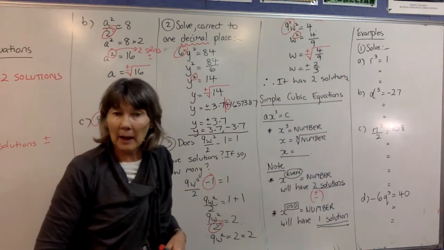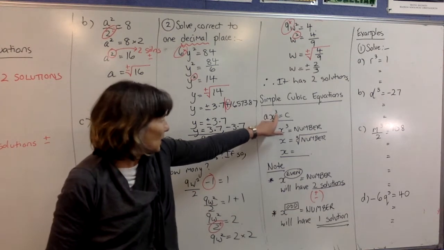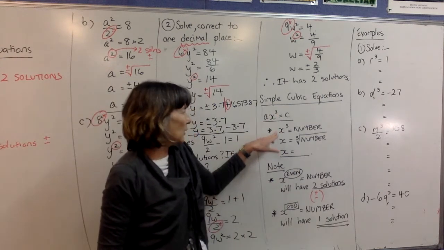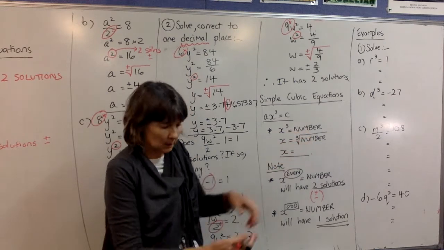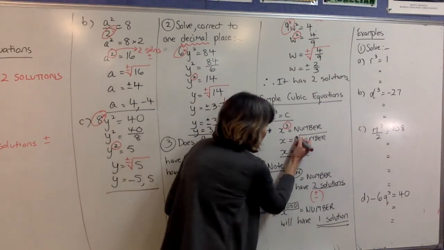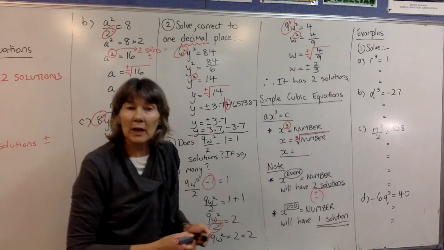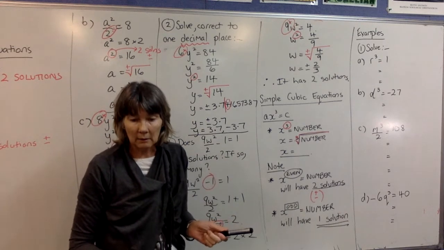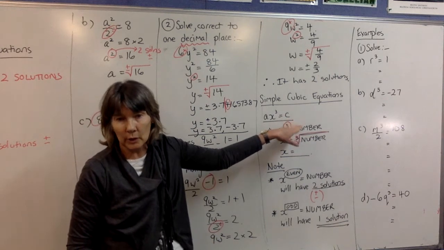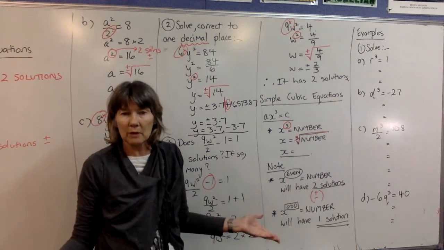All right, now the next part of the lesson is simple cubic equations. So, same thing, but instead of a squared here, we've got a cubed. So this is what you need to know. If you've got x cubed equals a number, you know that you're going to do the opposite of cubing, which is cube rooting, little 3 there. Okay, and then you will get 1 answer. Okay, you're not going to get 2 answers. There's no little 2 up there to tell you you're going to get 2 answers. It's a 3. That doesn't mean you're getting 3 answers because we've only got a positive and a negative, don't we?